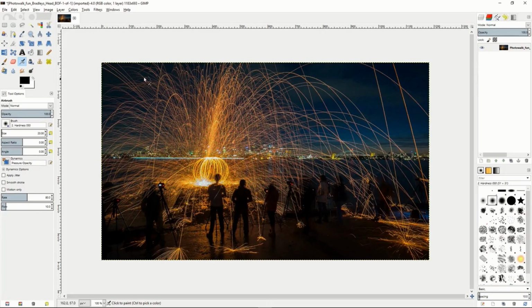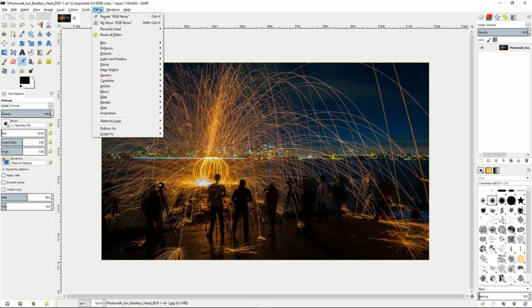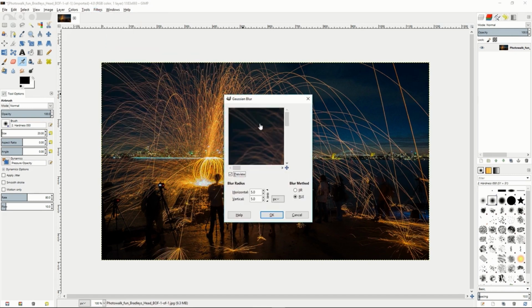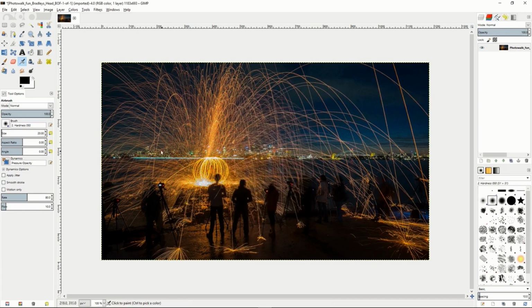going to remove the noise, and we can do this in many different ways, including going to the filter option, blur. We can do a regular blur, or we can do a Gaussian blur. And a lot of people like to use these blurs to get rid of the noise in the image. However, there is a better tool to get rid of the noise in images.